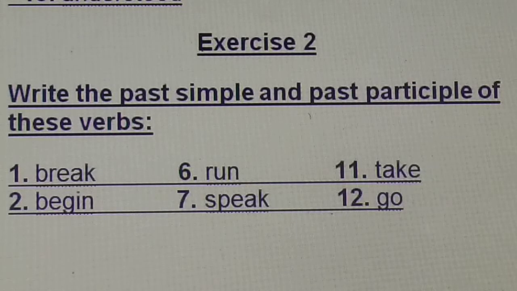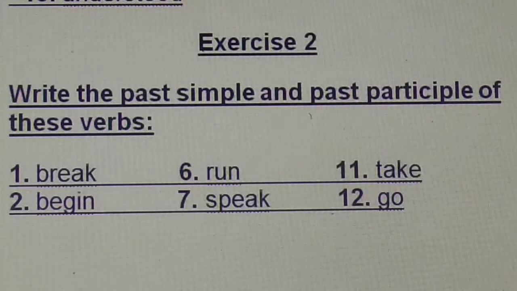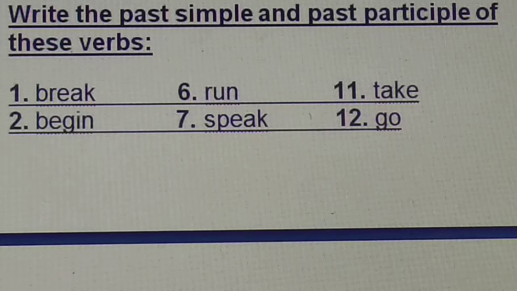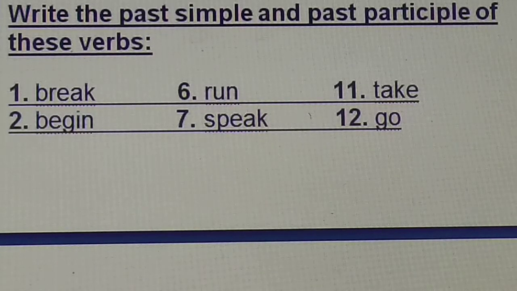Write the past simple and past participle of these verbs. Break, begin, run, speak, take, go, eat, drink, drive, write, come, give, throw, forget. So come on, start writing. Again, I'll show you. First you complete it, then I will show you the answers. I hope you are completing it. I hope you are getting the answers. Are you able to? Very good, children. So come on, complete it fast.